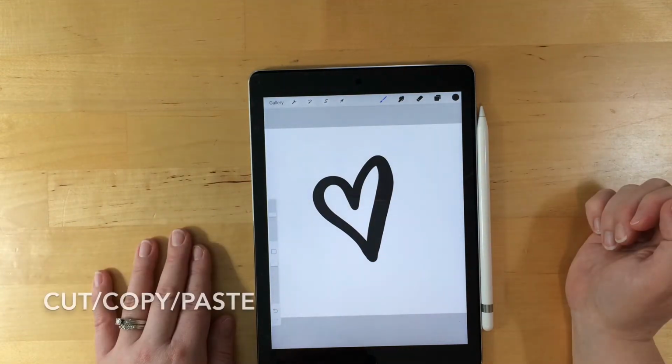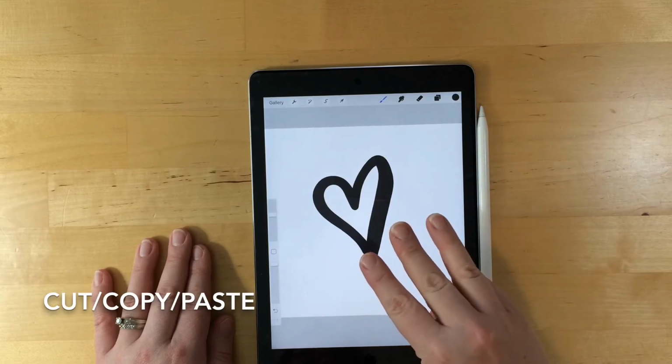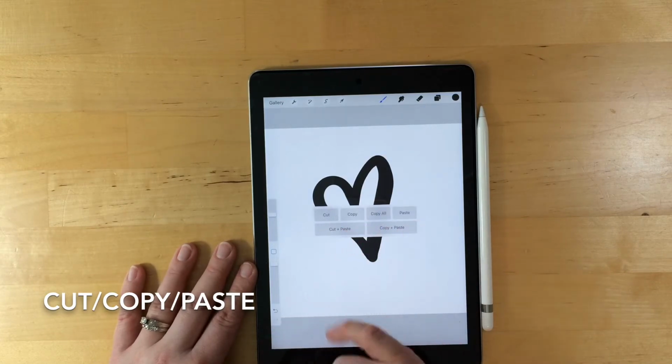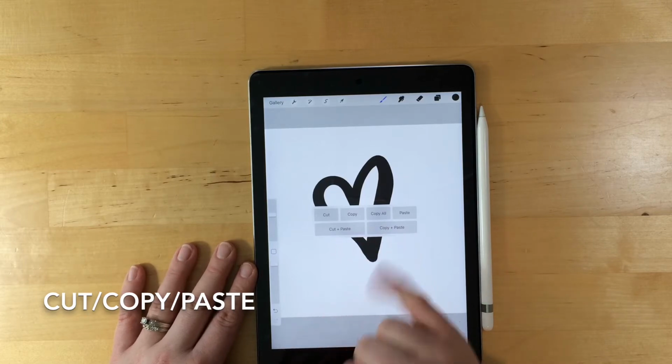If you want to cut, copy, or paste, there is a hand gesture for that. Instead of tapping with 3 fingers, you're going to slide down. And then you're going to get options for cut, copy, copy all, paste. You'll also get options for cut and paste and copy and paste.